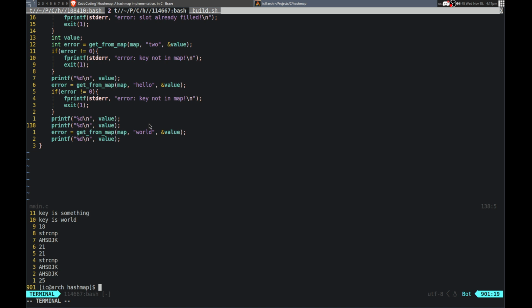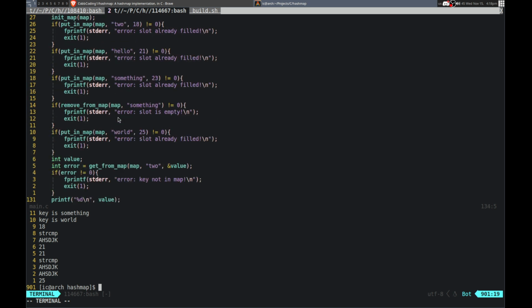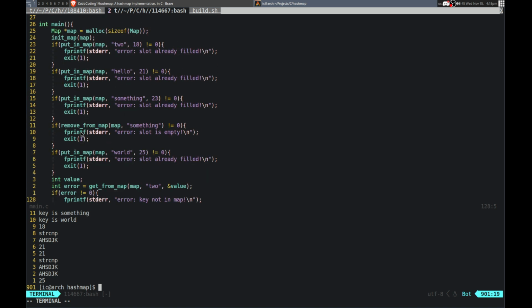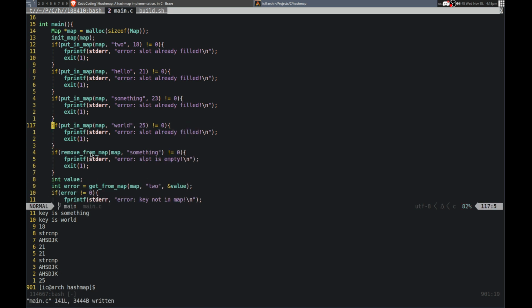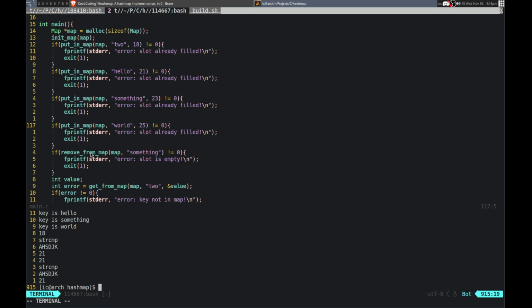Okay, that's pretty good. But an issue that we have is if you try to remove something, like say, instead of trying to remove that, we try to remove it after we place world in the map, we're just going to go to the next one, and then we're removing this one, and then we're not actually updating the pointer to that, so it won't actually work. Yeah, it just prints 21 because we get to the end.